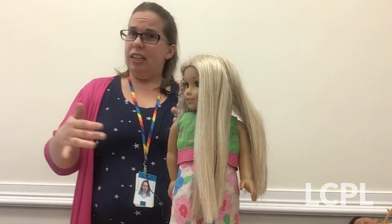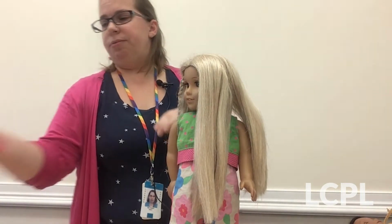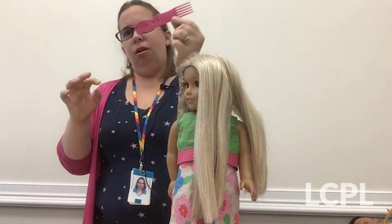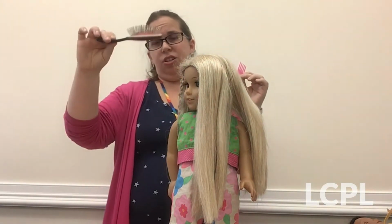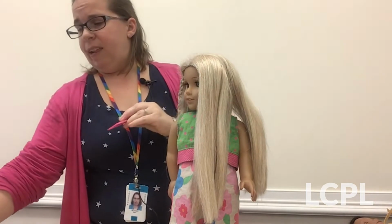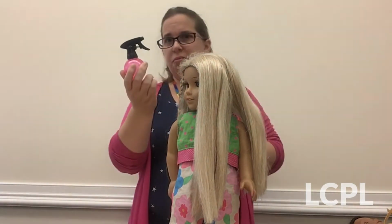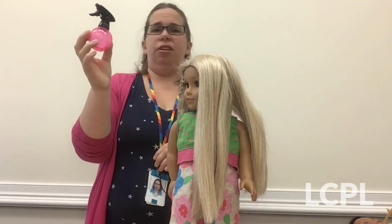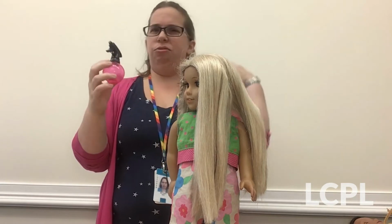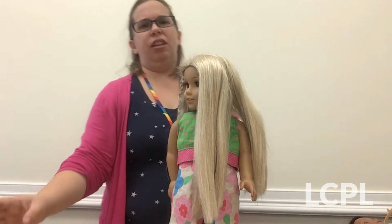So you're going to need a couple of things. You're going to need a comb or pick, probably also a brush. You're going to need a little spray bottle with some water in it. This one's empty, but you can have some water in it. This is going to help prevent little flyaways and frizz. It also helps detangle too, if you haven't done that already.